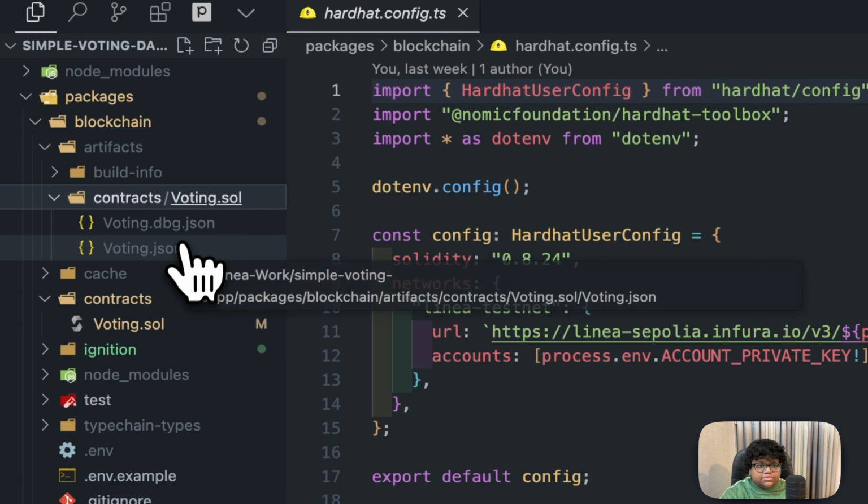We'll create a file called constants.ts. Over here we will export const ABI, and we'll paste the ABI that we just copied. For the contract address, we will paste the contract address that we just got from our terminal. So we'll edit this part, and after this we'll need to head over to src app and page.tsx.